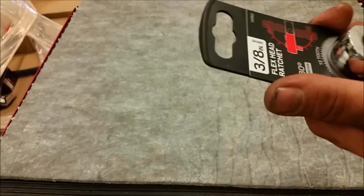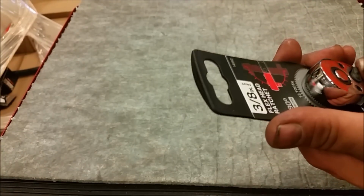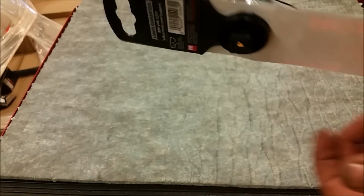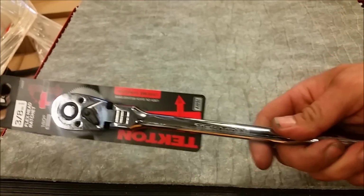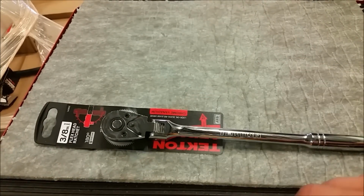Tooth count feels okay. Switch, positive. Fairly positive. Not too bad. But I got a couple overheads to do tomorrow, so I'll be starting up using this thing right off the bat, and we'll see how she does over the next month.